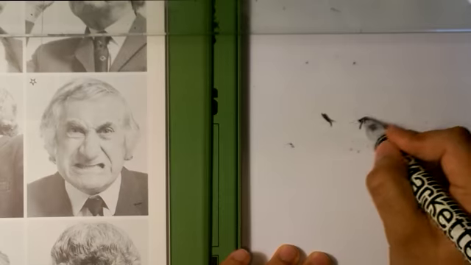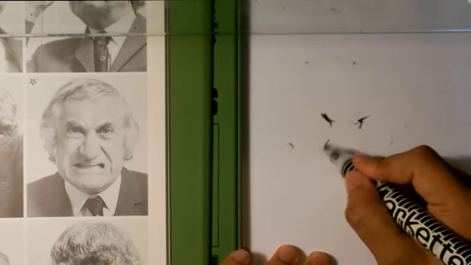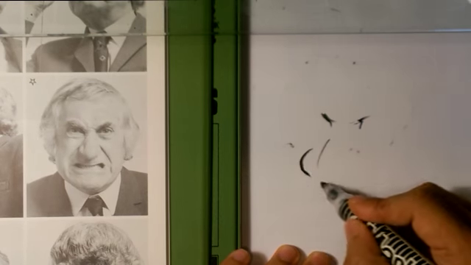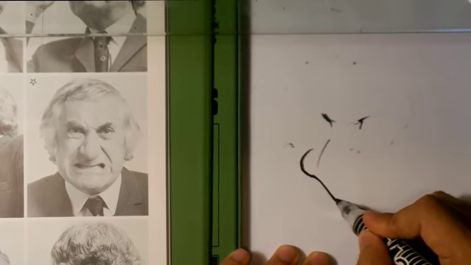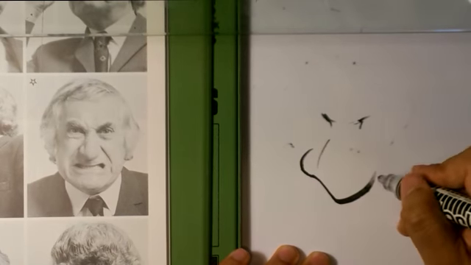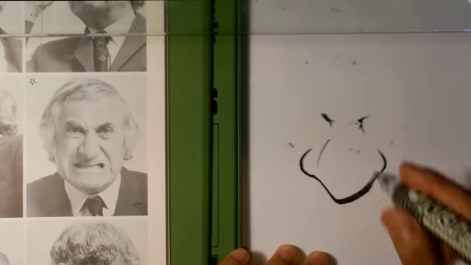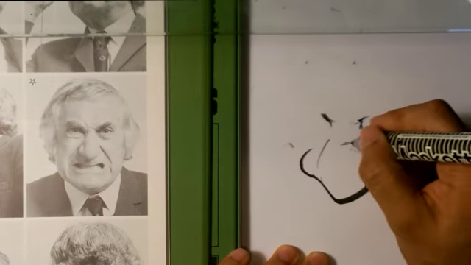But he's got a massive nose. Oh my god. And it hangs pretty far down there. The bulb of the nose is pretty giant. It's crazy.